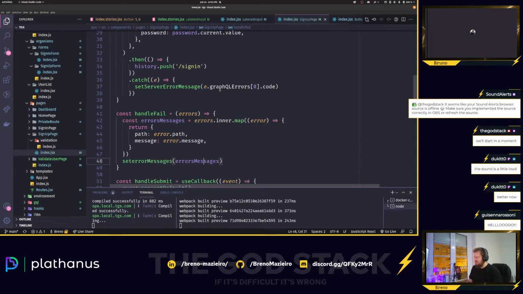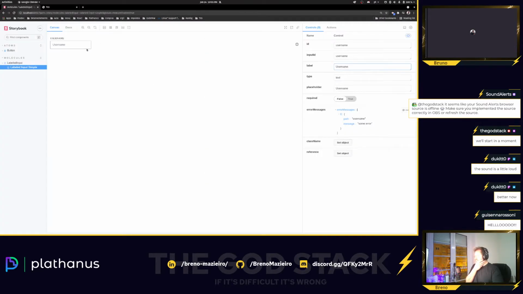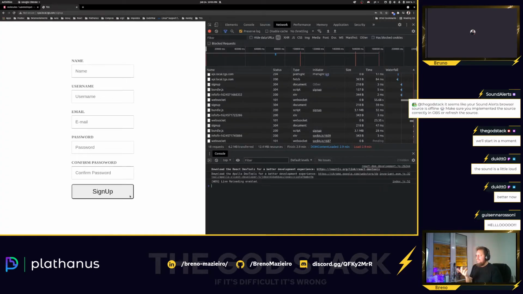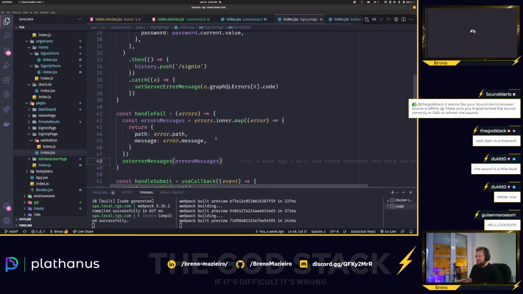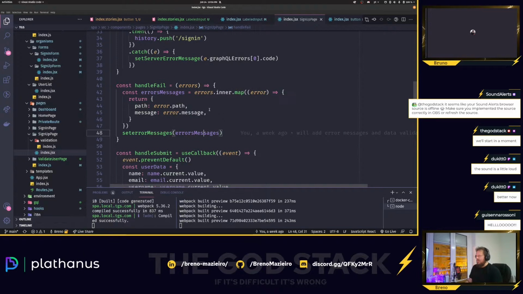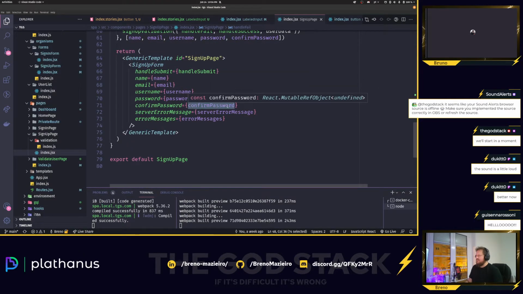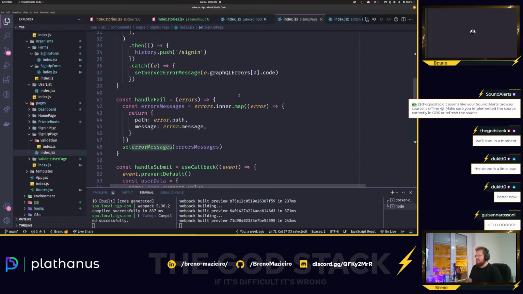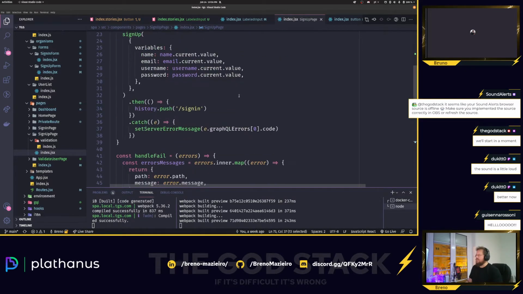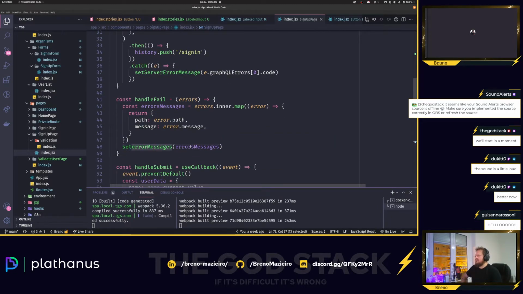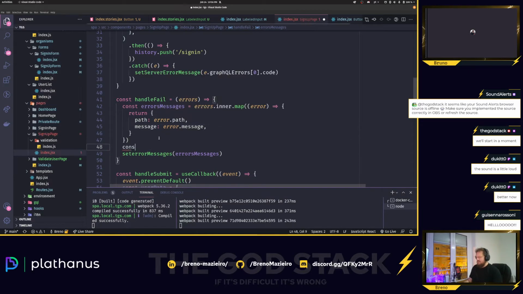Why is it not showing the error? What I'm expecting to happen is, if I'm passing some error, that should appear. So I'm just going to get that error messages. Where's the error message? Okay. So the error message is used by the set error message. That's exactly that. Error message. Hey, how's that empty? It's not empty.